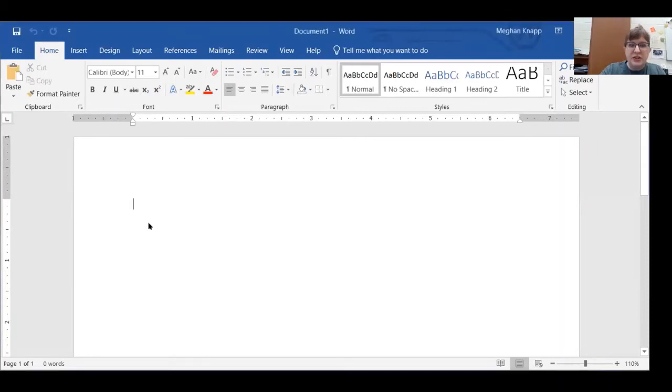I want to show you a little bit. I know Word is the most common program for people to use. It's not the exclusive one, and there's usually some format that's similar to this that you can use. But I'm going to go ahead and show you how you would do this on Word. I noticed several of you wrote out chemical formulas like this. We want to make sure that we have subscripted and superscripted appropriately.